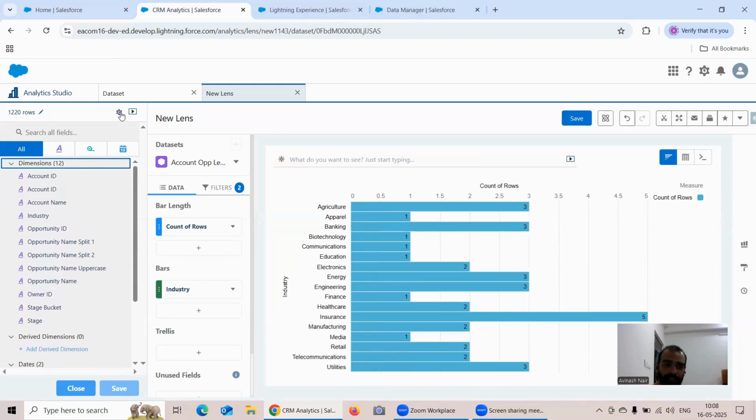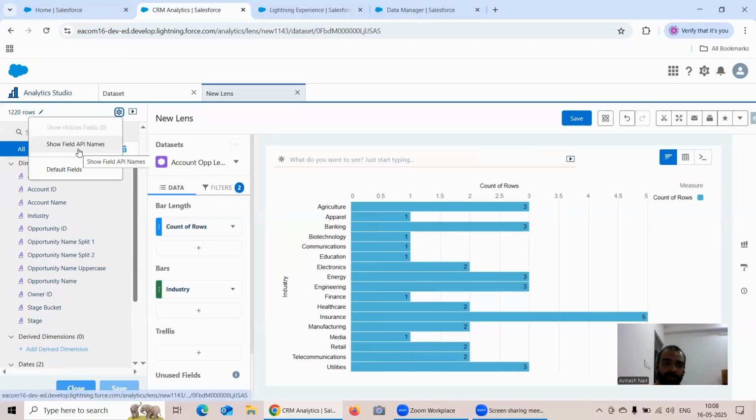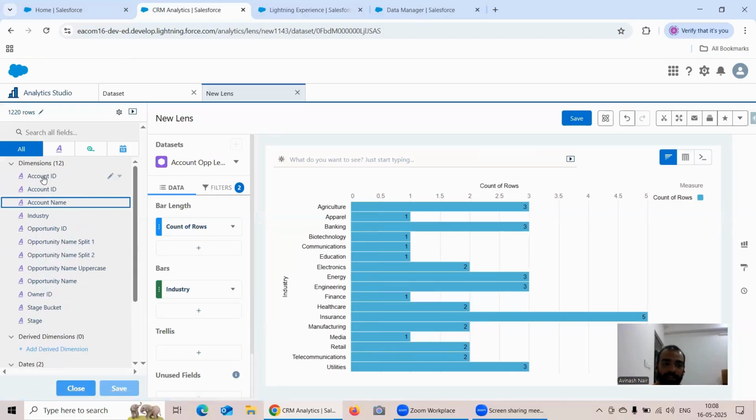And if you click on the setting button at the top, you can see the API name as well along with it. For example, currently I don't see the API name, I see the label. But if I click on this drop down, I can copy the API name. You can view the value from here. If you want, you can edit the values. We will walk through in one of the sessions how that can be done. If you want to hide it, you can hide it as well. If you want to rename, you can rename.